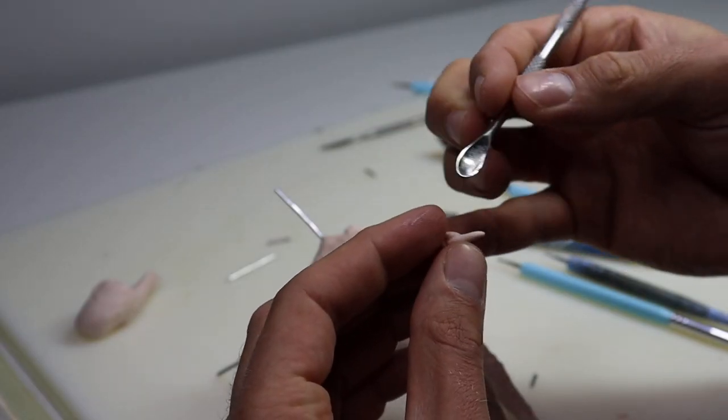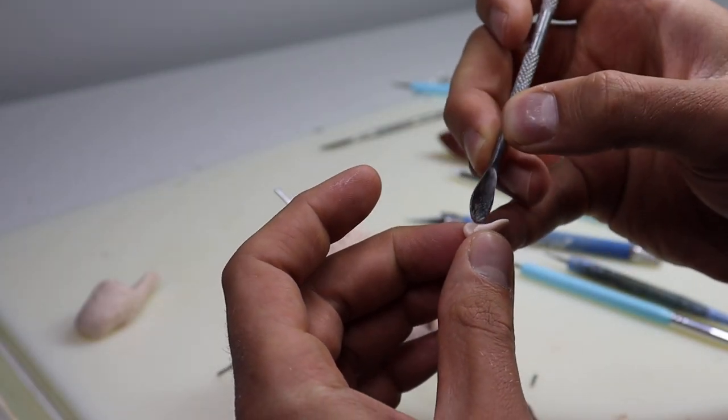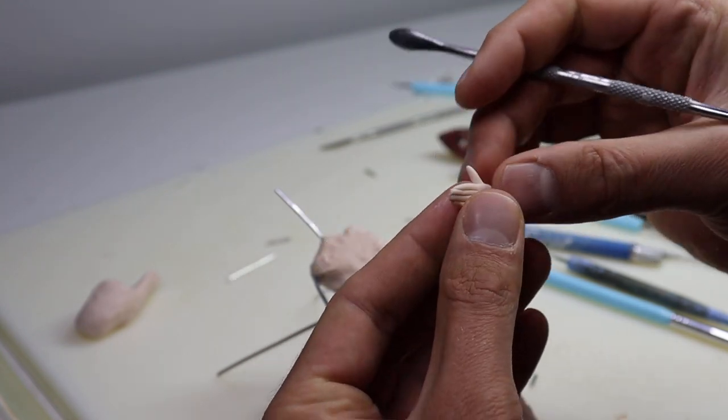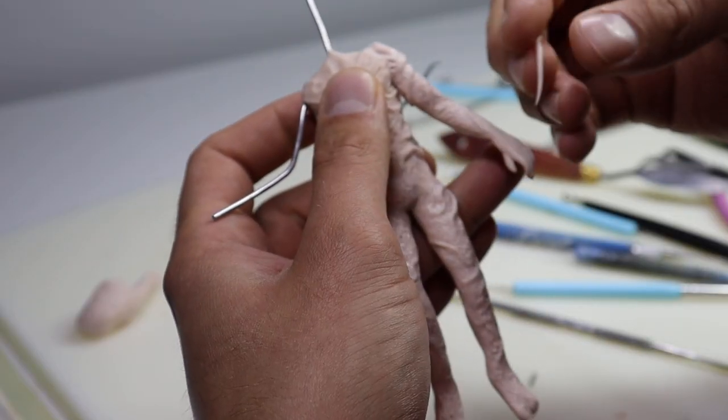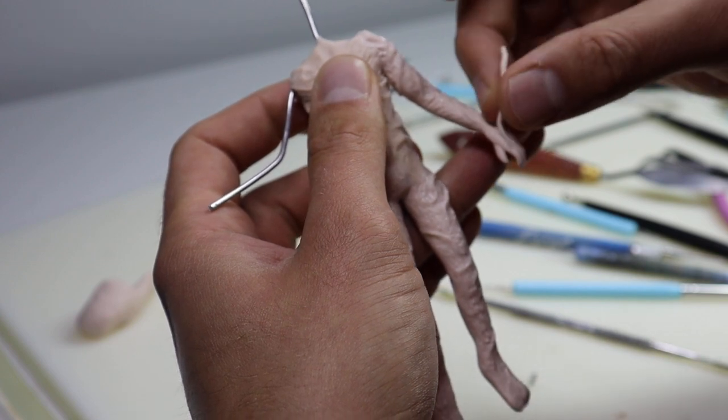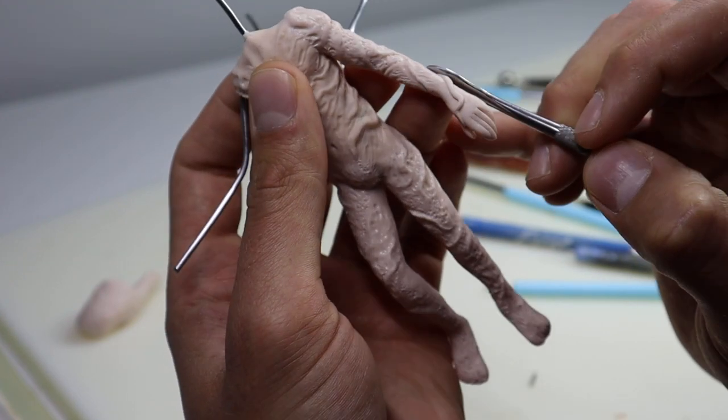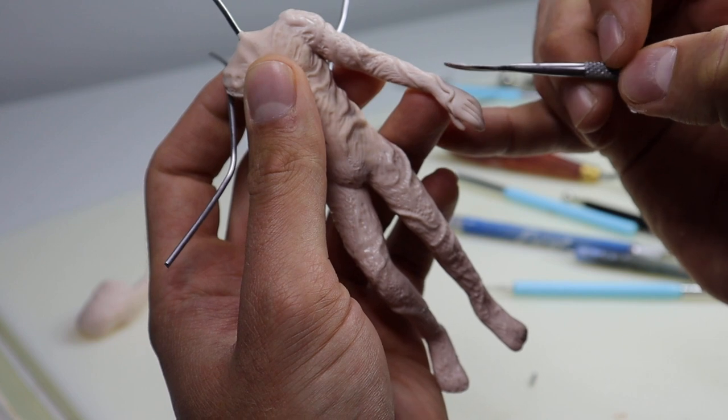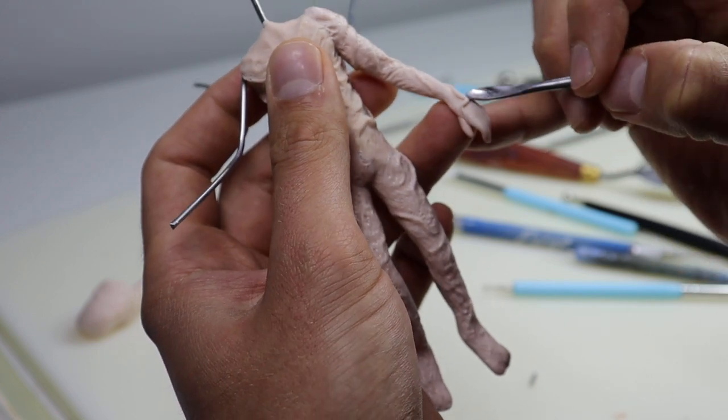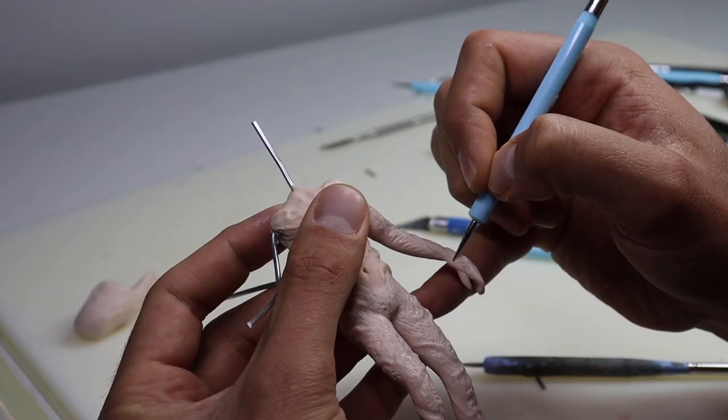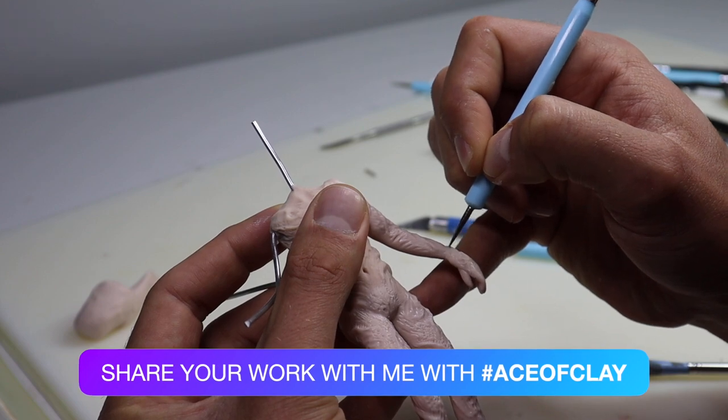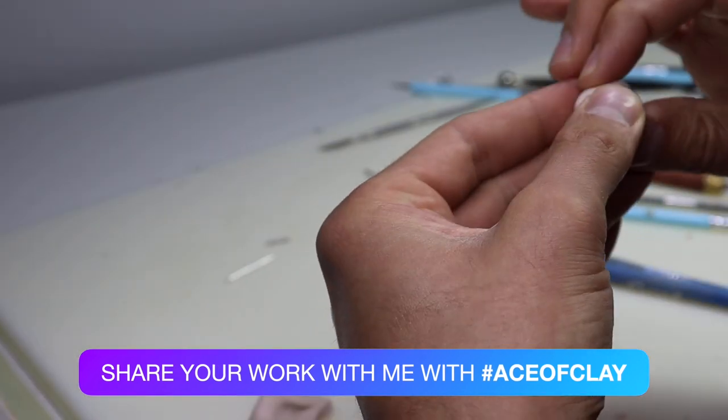Alright, now let's work on his hand. And I literally just found out that his hands do not look like this. They are long and creepy and weird. And I think one day I'm going to have to bust these off and make them correctly. But like I said, I didn't want to spoil anything for myself. So I didn't really look at too many pictures. I didn't do too much research. I just looked at a couple pictures I found on Google. And it didn't really show his hands. But anyway, let's work on his tiny little head.